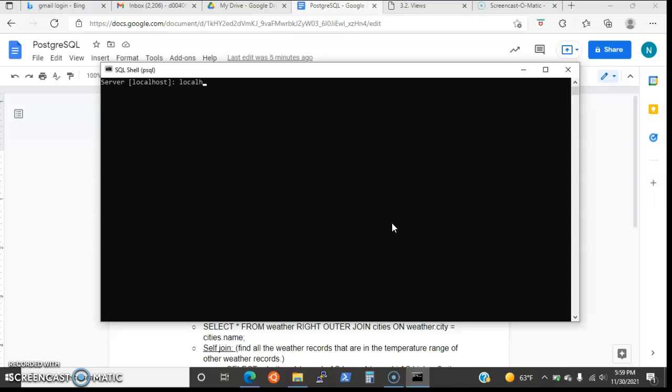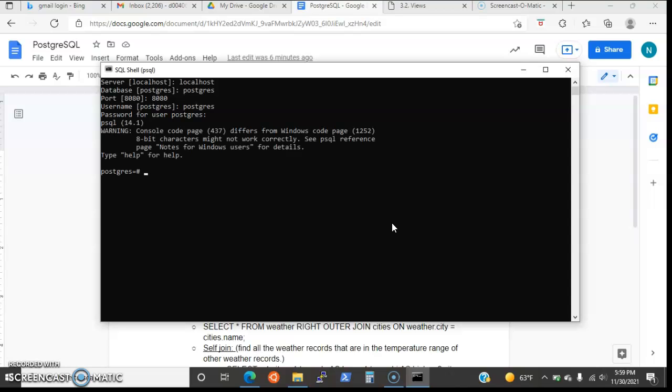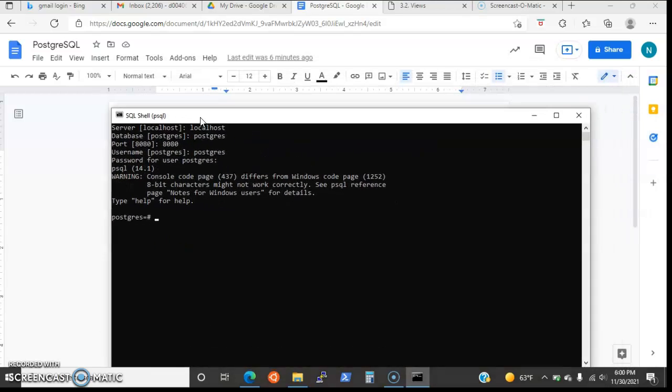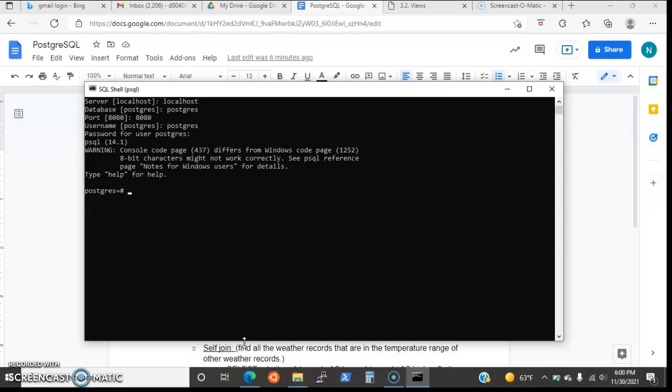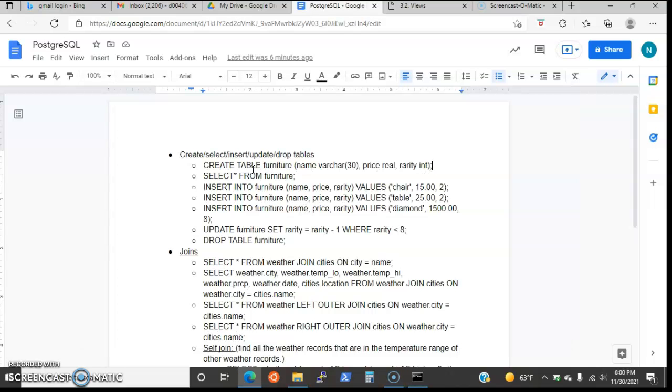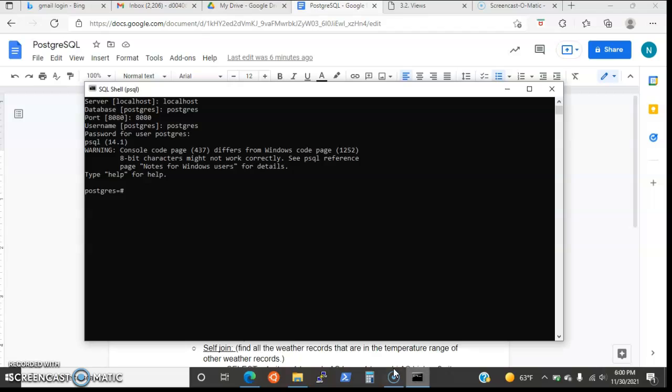So let me go ahead and pull up this database. There is a way to do it inside of a subsystem for Linux on Windows or a terminal on any Linux computer, but this helps bypass a couple of steps that are necessary, and you're automatically able to do all of your commands for SQL here inside of this shell. So for starters, you can do the simple create commands.